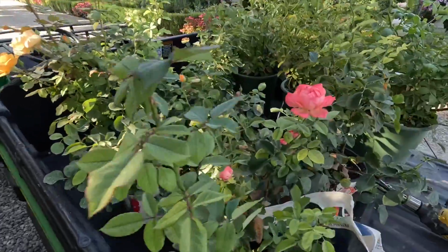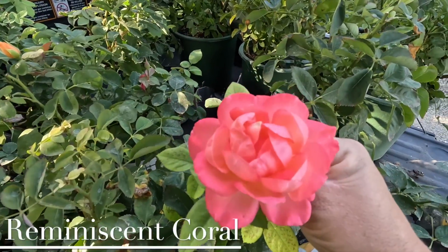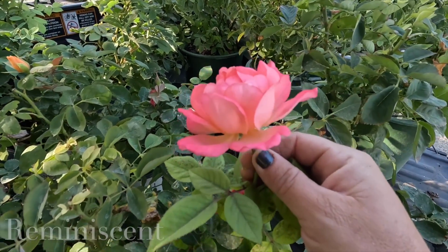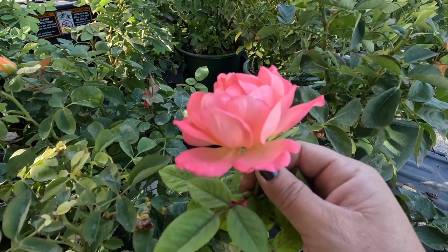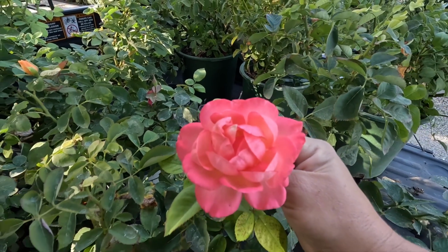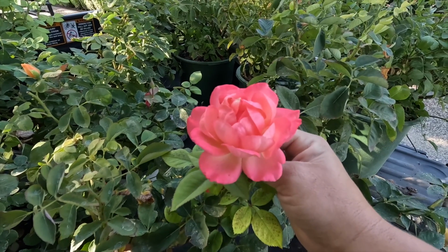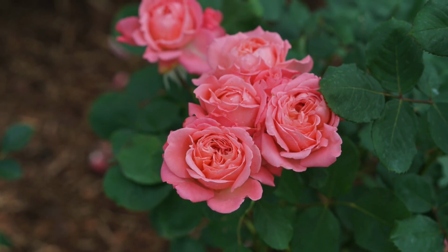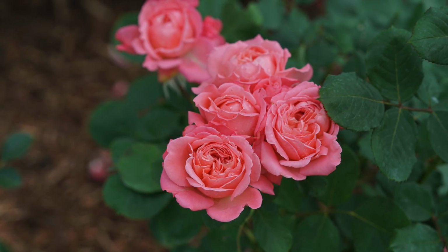The next one is Reminiscent Coral. I love how saturated the color is, but if you look to the interior, you can kind of see a little bit of a yellow glow. Do you guys see that? It's just such a pretty rose. Now this bloom right here is a little bit aged. Maybe we can toss a picture up showing how full these blooms look when they're a little bit fresher.